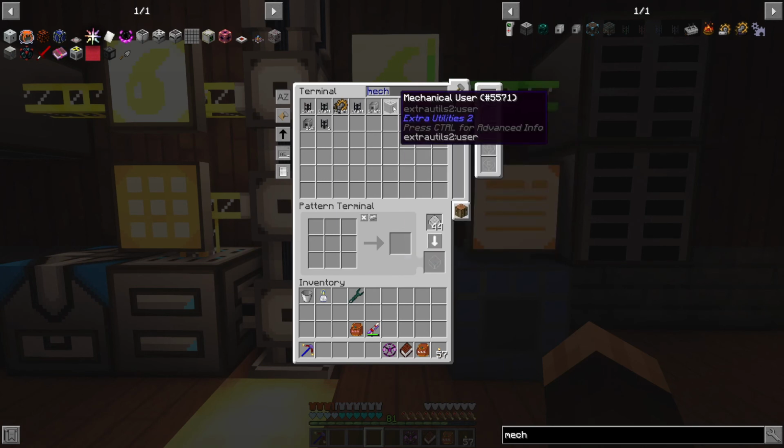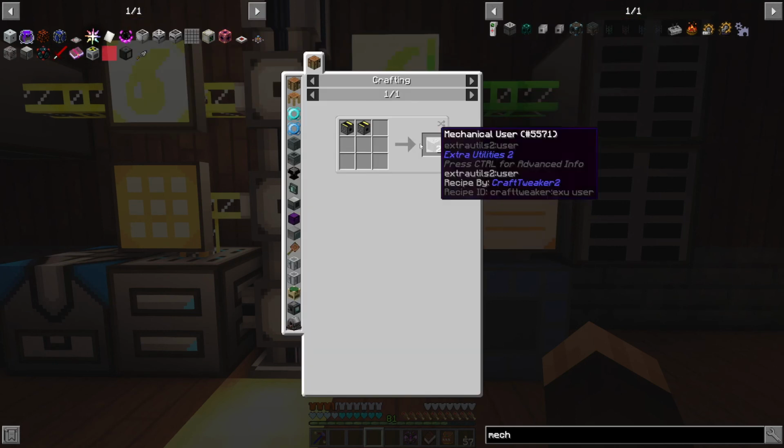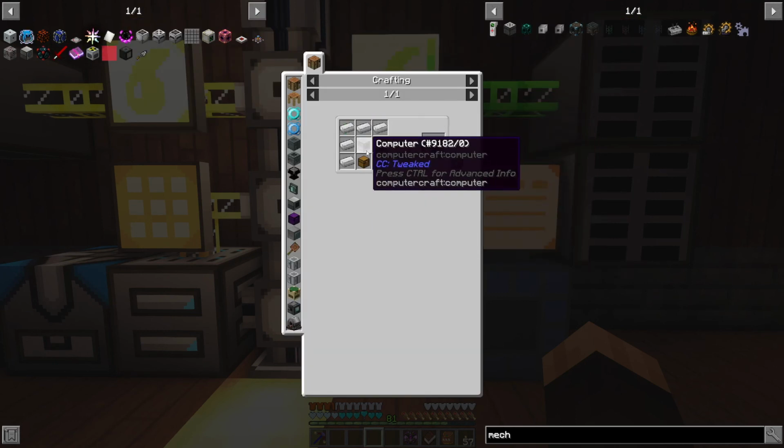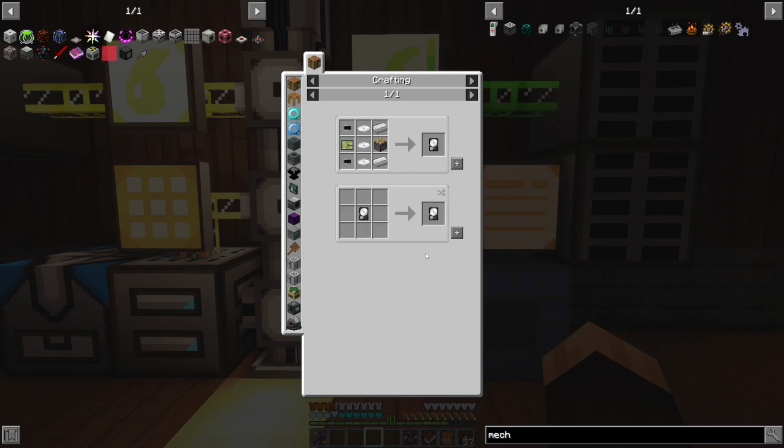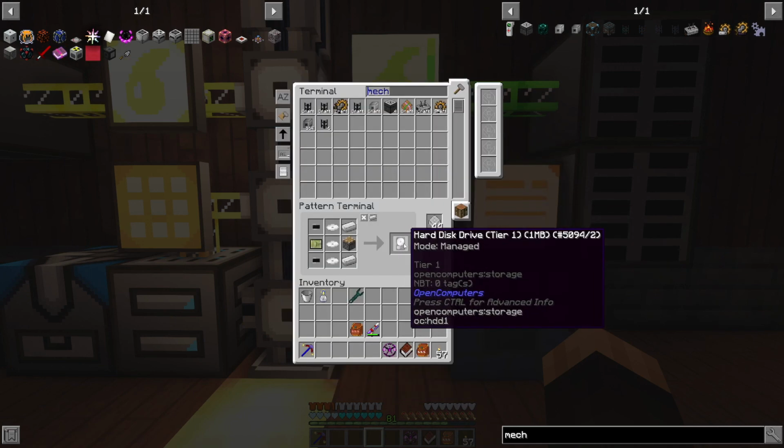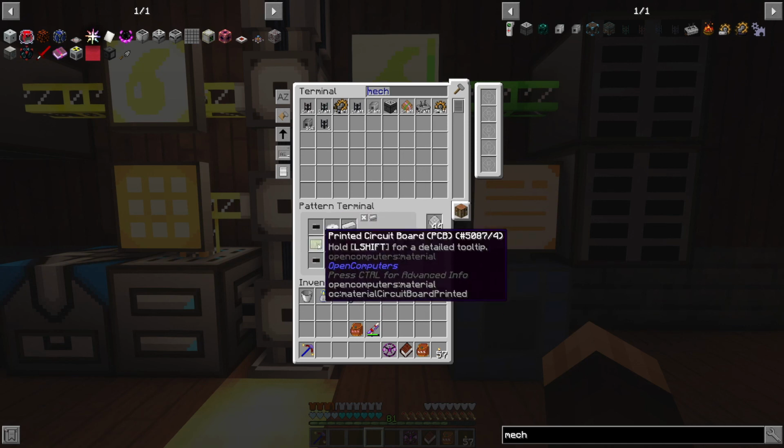Sometimes you can't always see it with NBT data, so just try manually placing each component. Like for instance, for this one, I might start at the hard disk level and just try to automate this first. And if it gets stuck, then you have to check what other component's holding it up.